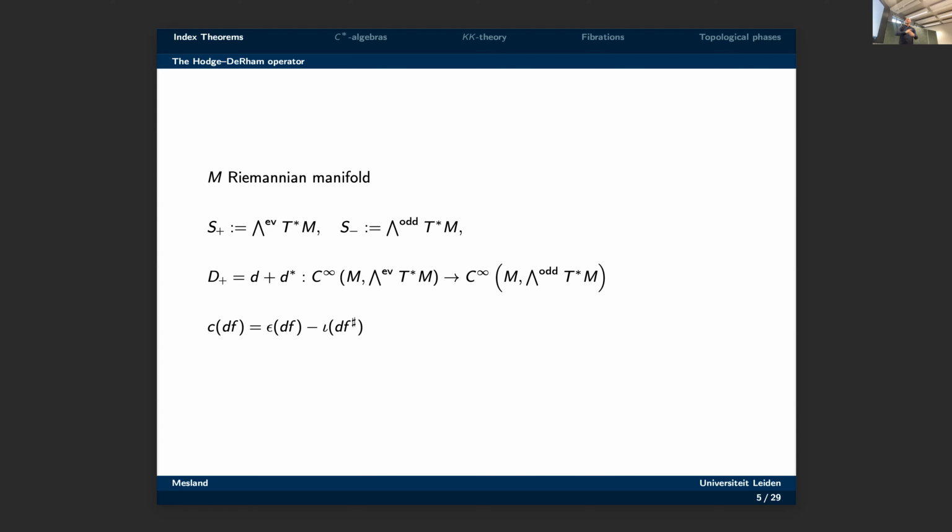Okay. So what this does is, this is exterior multiplication by the form, and this is the contraction using the Riemannian metric by that form. So this maps an even form to an odd form by exterior multiplying by the given form, and this one maps it 1 degree down. But if you bundle it together like this, they operate between that. So they're operators, not sections. They're operators on sections.